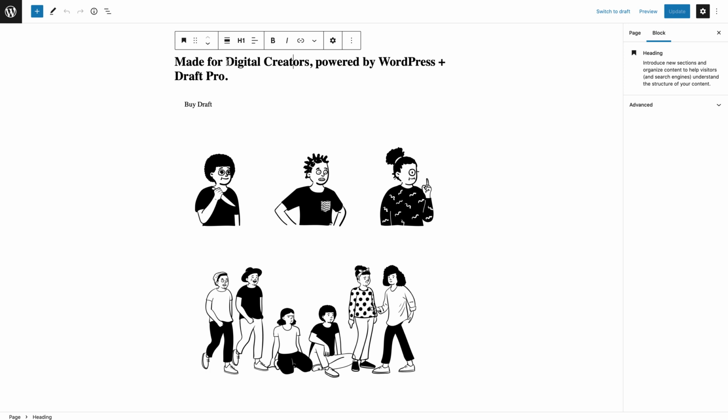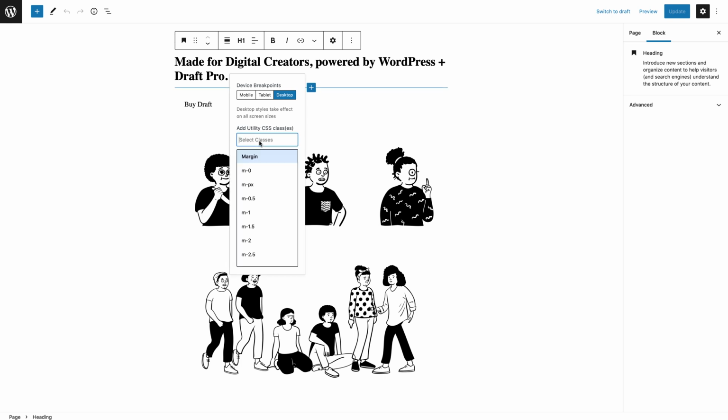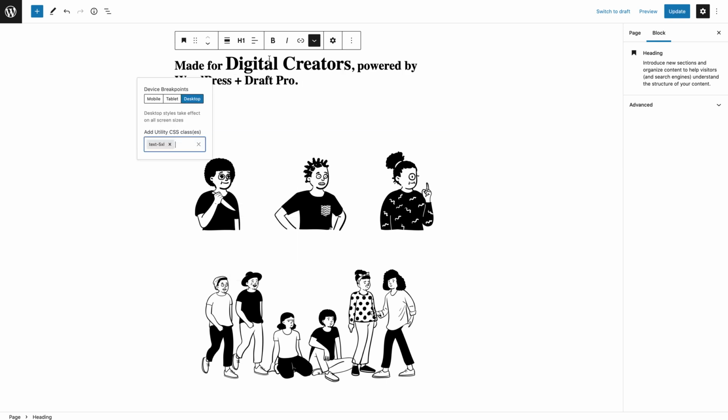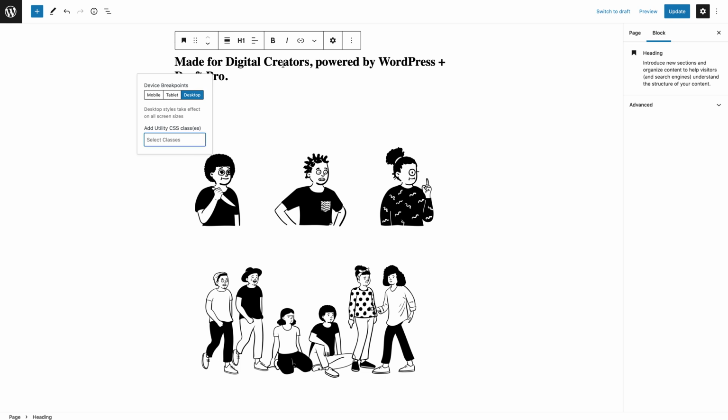One other thing that's really cool in the toolbar is there is a way to add classes inline. If you click the inline classes, you can apply, let's go ahead and apply a large font size. It'll apply it just to your selection there. Pretty cool. You have access to any Tailwind utility class inline as well.